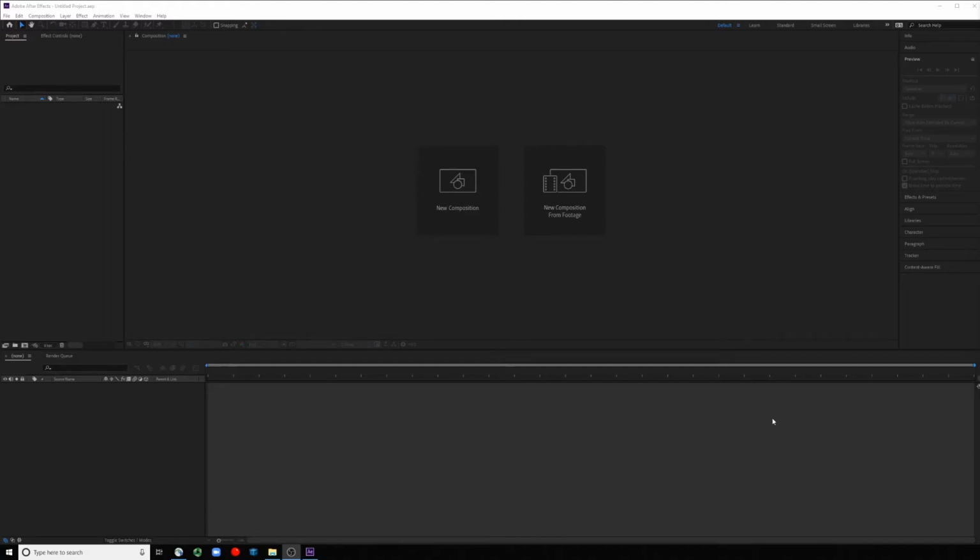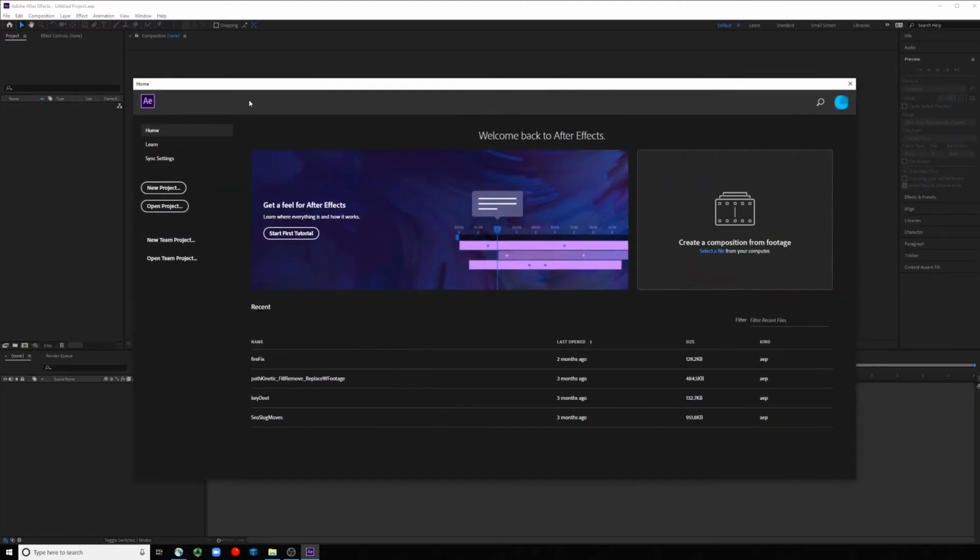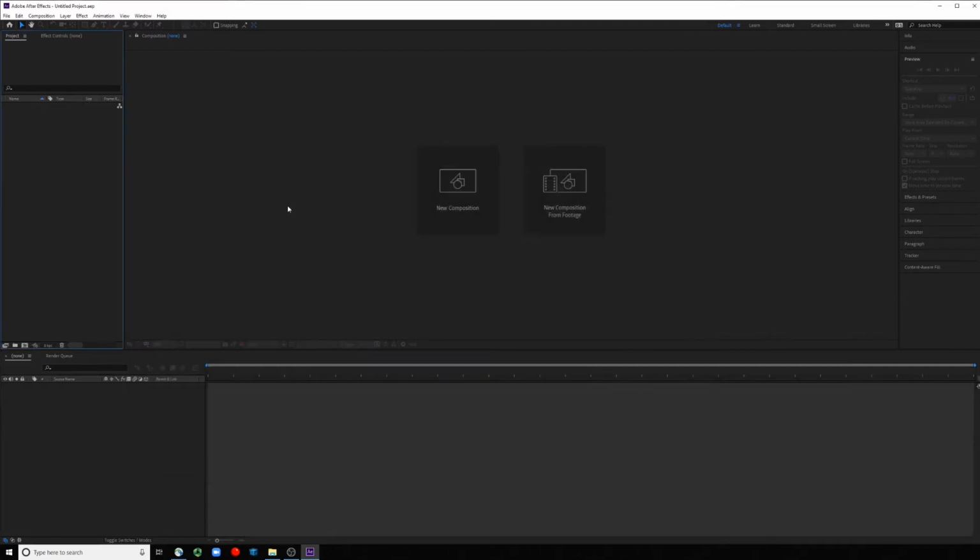Okay guys, so we're going to take a look at After Effects a little bit. So when you open it up, this is what you should get. You might get another little button that looks like this, if it'll load. This is your home button, your home screen here. Pretty much all I have done is just hit New Project, and it just opens it up as something completely empty. So we're going to talk about the interface of After Effects.